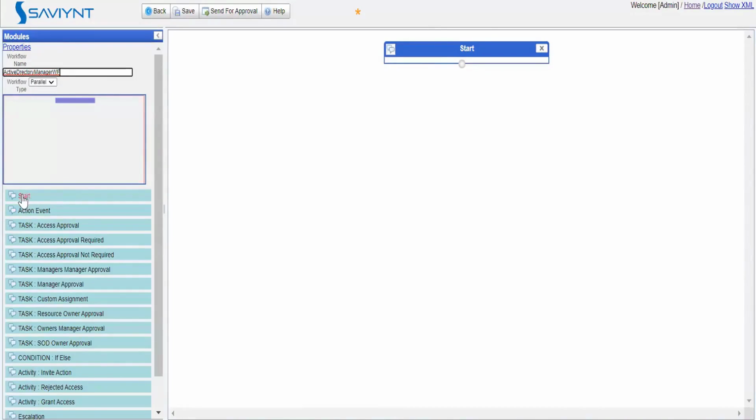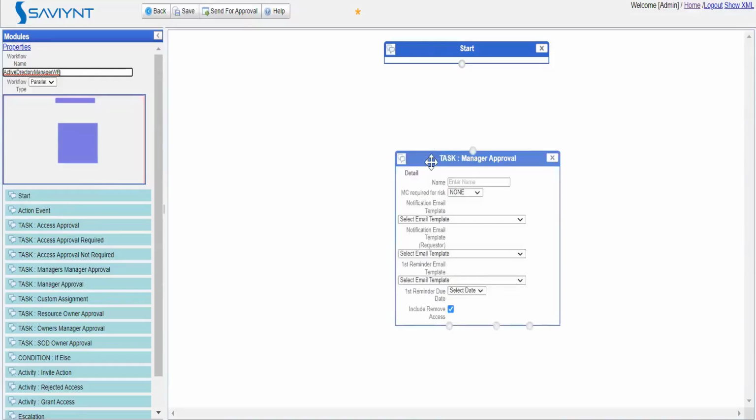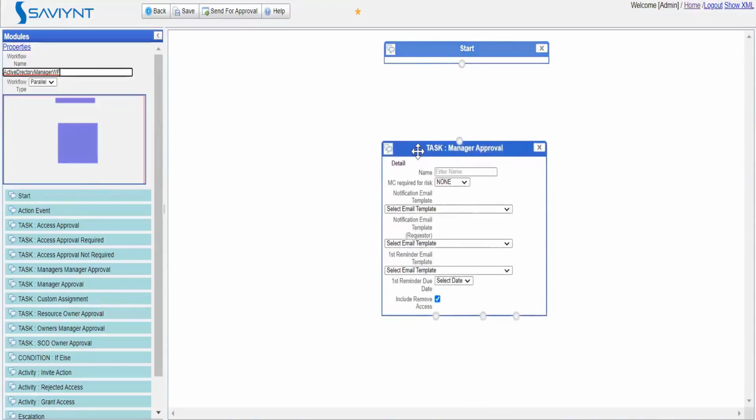By default, the start should come first. After that, our request should go to your manager, so I'll drag a manager workflow here. Once you drag it, just make a connection here.